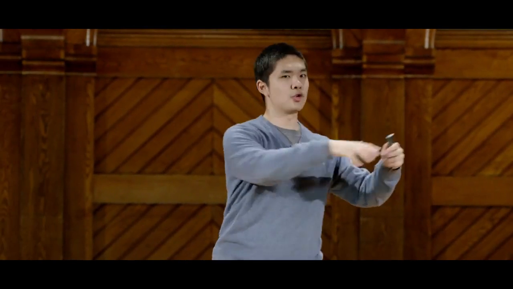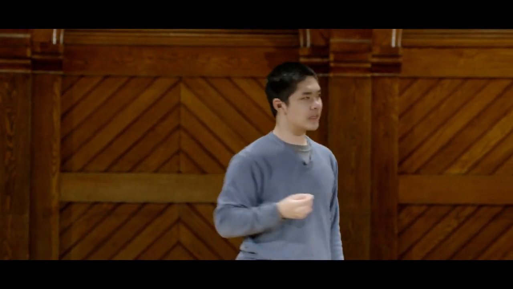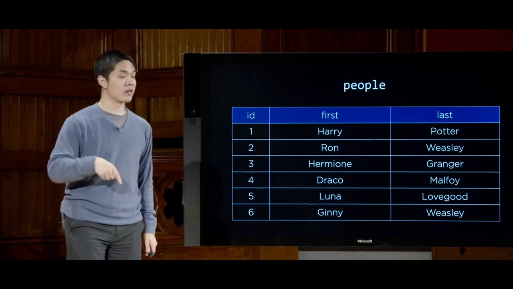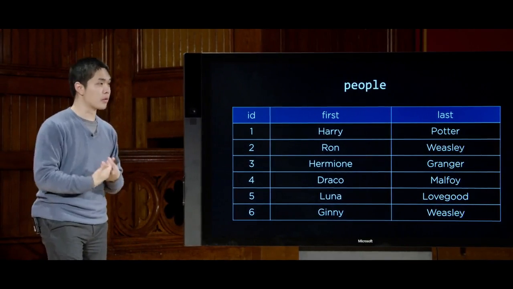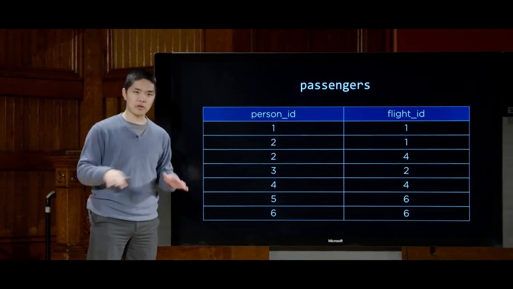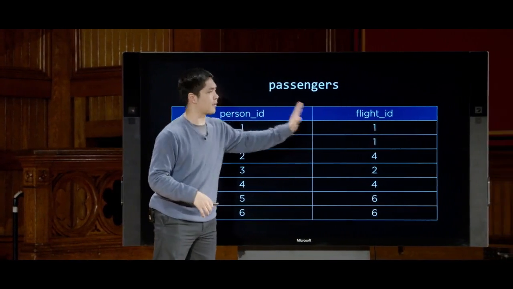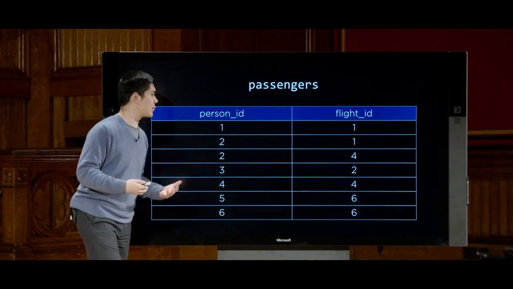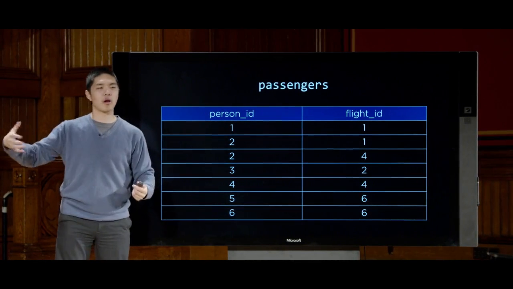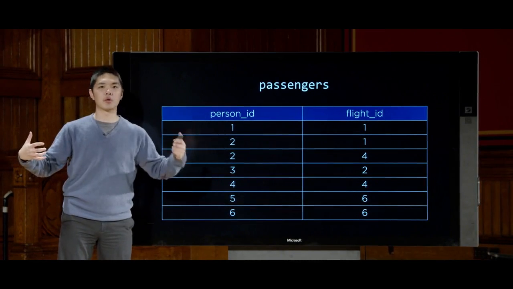We can think about what that table needs to look like. Well, I need some sort of table that is going to relate people to what flights they happen to be on. So odds are we're going to need one column that is a foreign key that references this people table, and another column that is a foreign key that references the flights table, such that I can relate those two tables together. And so that table could look like this. This now is a simplified passengers table that only has two columns. It has a person ID column and a flight ID column. And this table is known as an association table, or a join table, that just associates one value from one table with another value from another table.